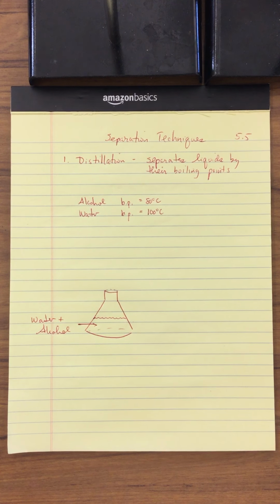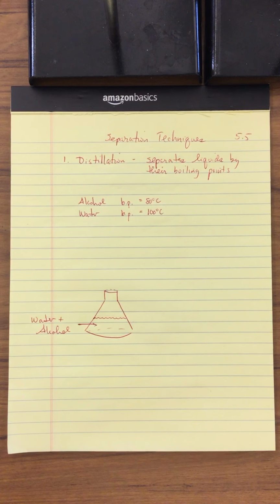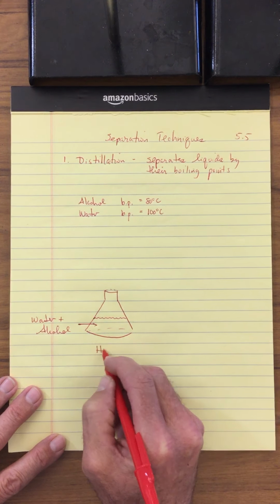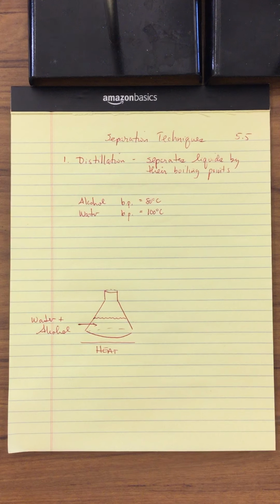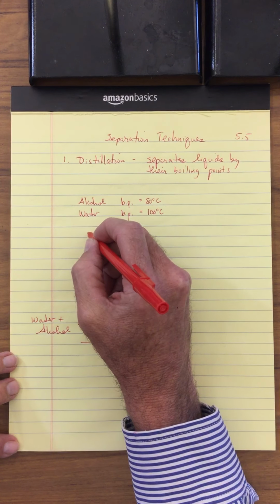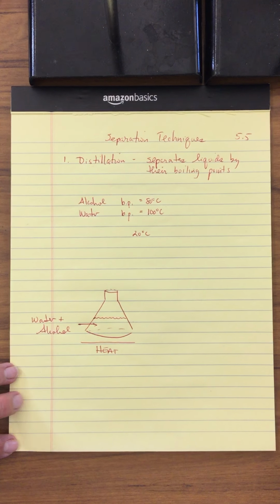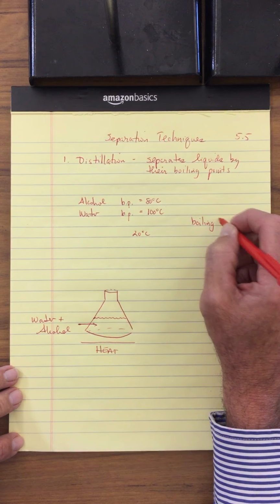The way that we're going to do this is we're going to heat this flask, and we're going to try to get the vapors to boil off. So imagine this is going to be a hot plate right here. Here is going to be some heat coming up from a stove or a hot plate or some type of fire burner. And imagine that right now it's at room temperature. So we're going to create a little chart here. It's 20 degrees Celsius. This is room temperature. And we're going to see which of the substances is going to be boiling.